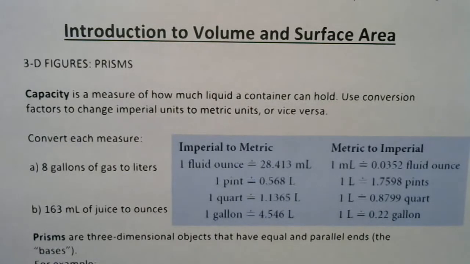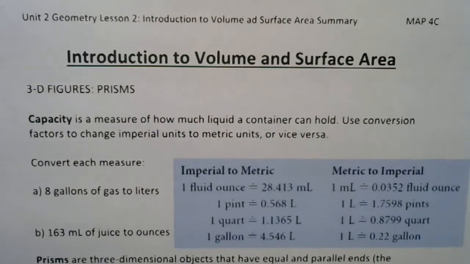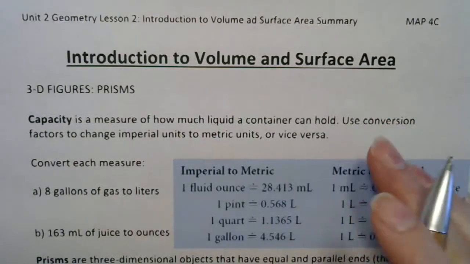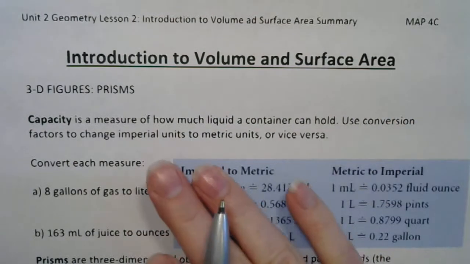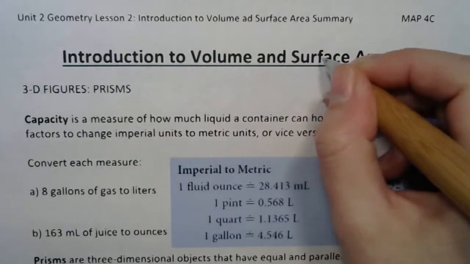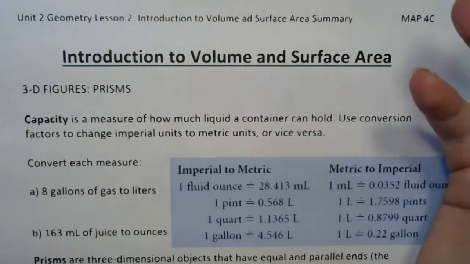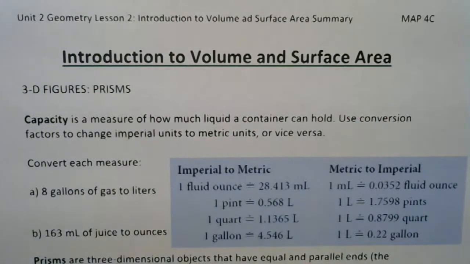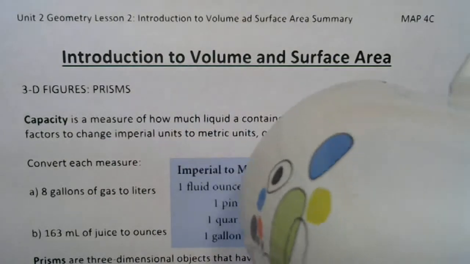So let's take a look at how to determine some volume and some surface area of some different shapes. Before, we've been working with perimeter and area, and these involve two-dimensional shapes. So these involve flat shapes like a square drawn on a sheet of paper or a circle. What we're going to look at now is things like volume and surface area, which involve more three-dimensional shapes. This is my coffee mug.